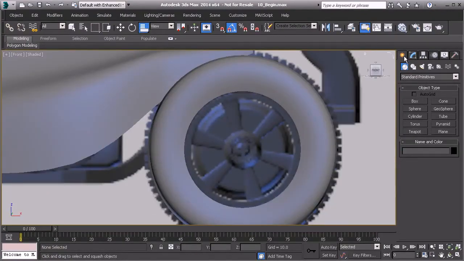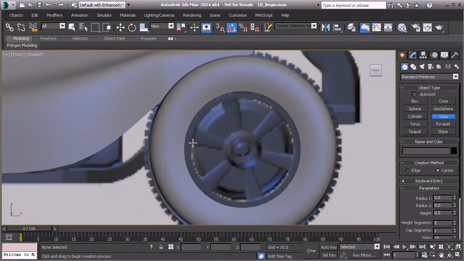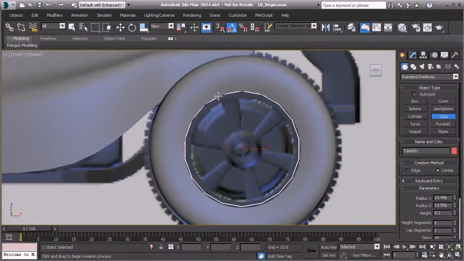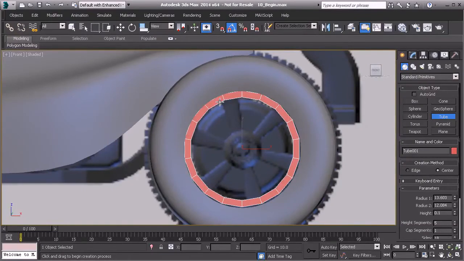Let's go ahead and go to our Create panel, Geometry, and we're going to use a tube to create the initial rim. So I'm going to left click and hold right here in the middle of my reference image. I'm going to go all the way out to the outside edge, and then I'm going to release and pull back into the inside edge. I'm going to go ahead and left click, and you'll notice that our height is still fluctuating, so I need to left click to create that. I'm going to go to around 13, maybe 15 or so.